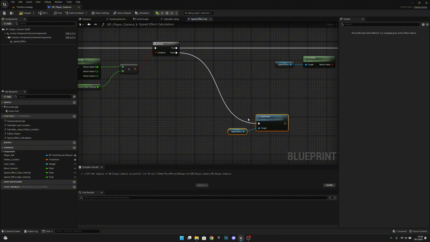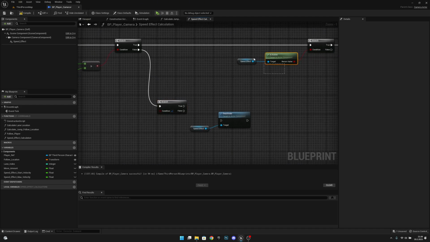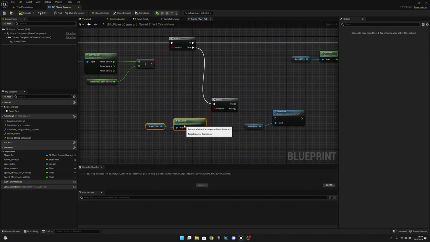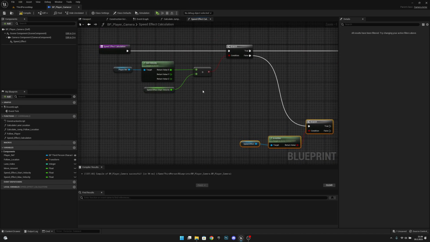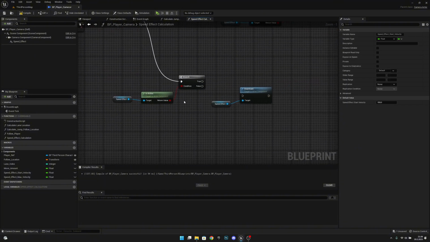Actually, we want to add yet another branch here. And we want to check again if it's active. So, if the velocity is not greater than speed effect start velocity, then we check if the speed effect is active.